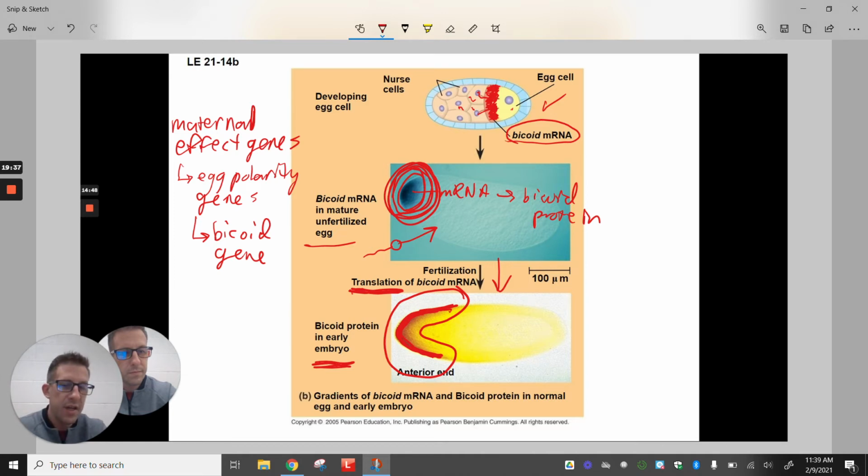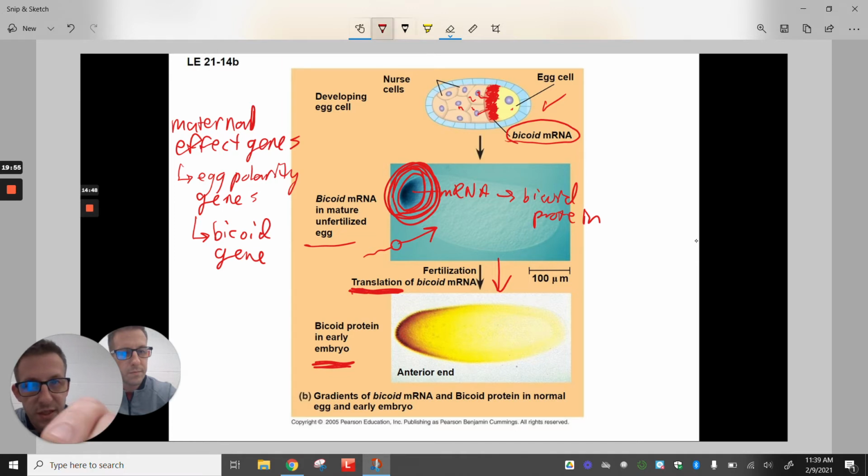All of those genes in those cells that are ultimately going to turn into the head are going to be turned on in that specific region because there's a high concentration of bicoid in that particular area. Now, one of the things you'll notice, if you can get away from all of the drawing I've done all over the thing, is that as you work your way from this point to the other end, the orange coloration really does get less and less intense.